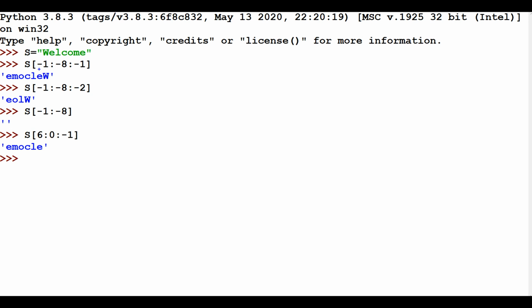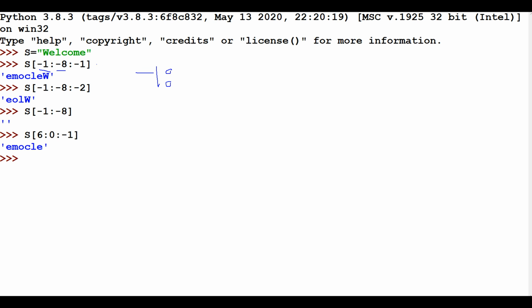So we have started from -1 indexing to -8, in reverse order, that means right to left. So we got welcome. Writing slicing, the first argument is for starting, that is -1. So we started with -1, then colon.